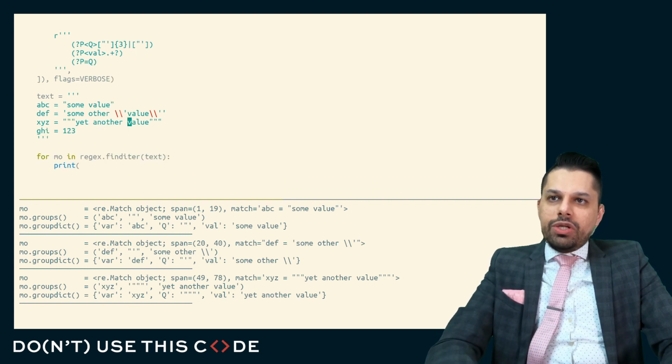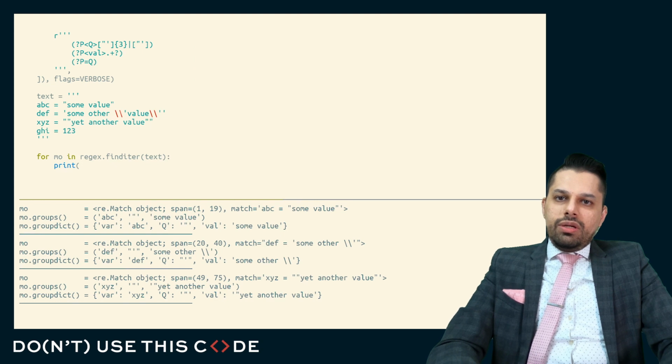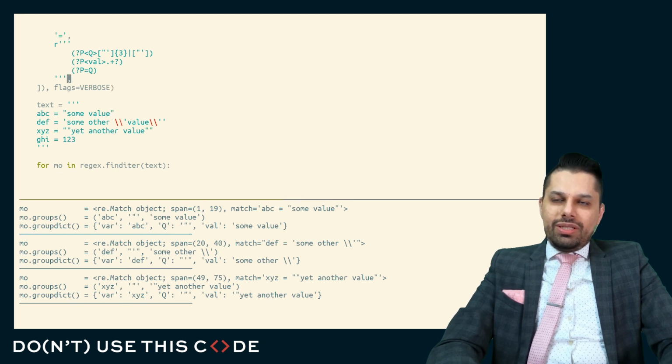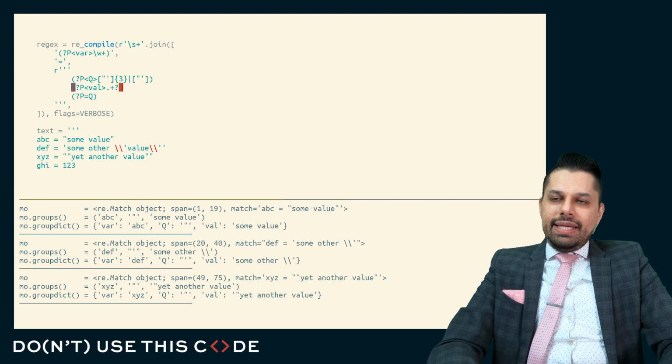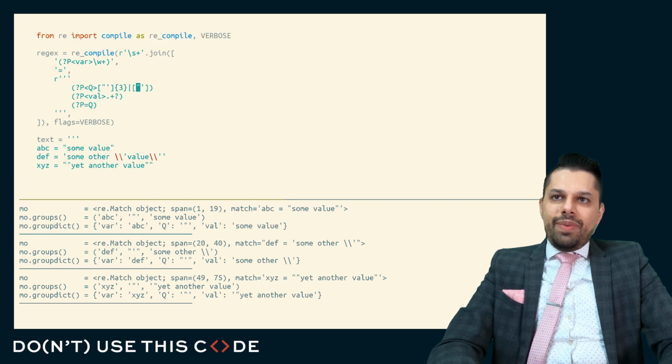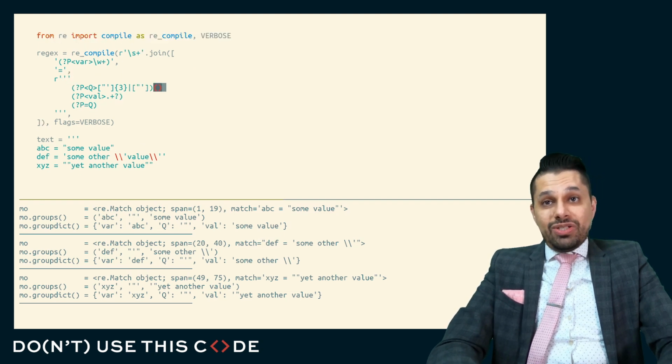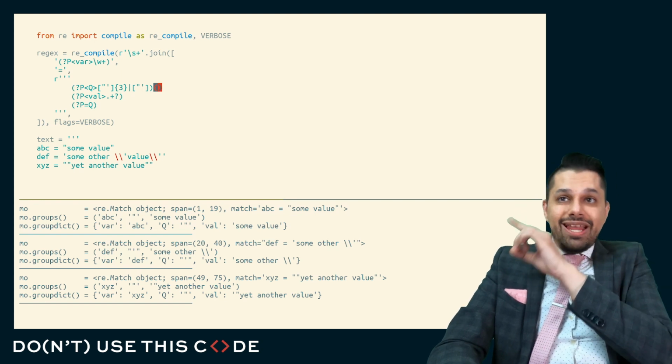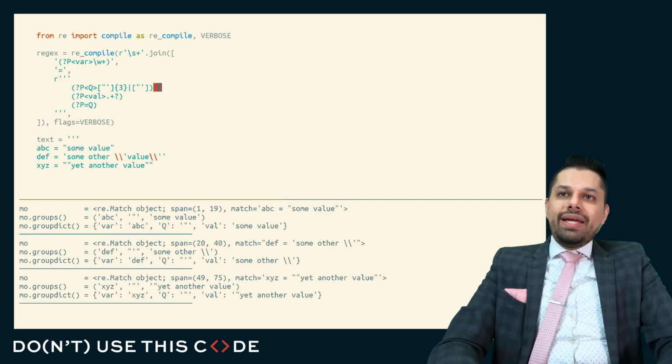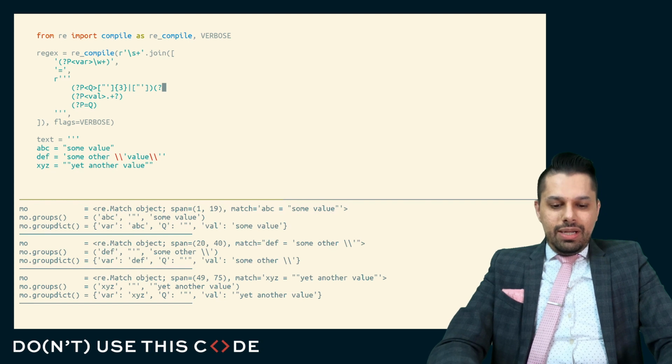And so now if somebody tries to use double quotes, that shouldn't match. And here, the value, we need to make sure we put an assertion here, as long as this is not followed by a double quote. So we'll do a negative lookahead assertion. Here, this gets a little messy. So we're going to do a negative lookahead with a single quote.